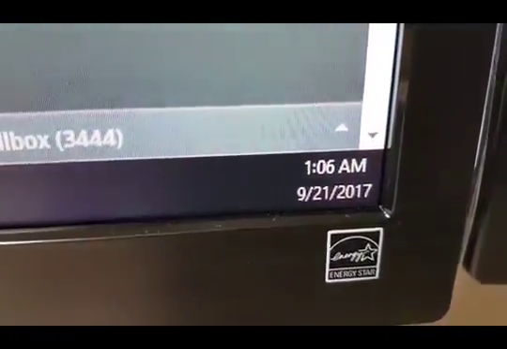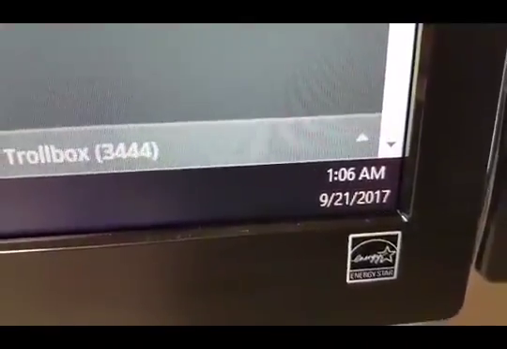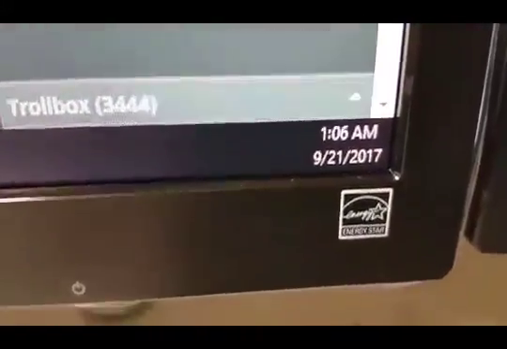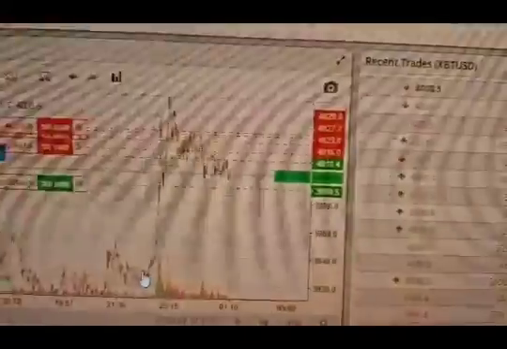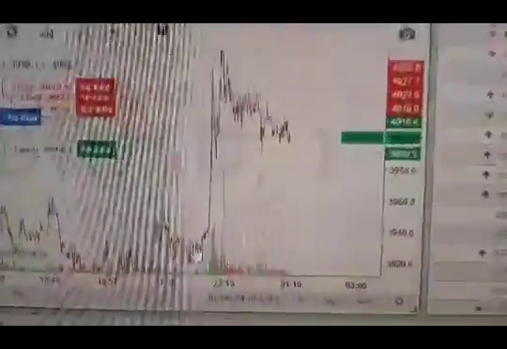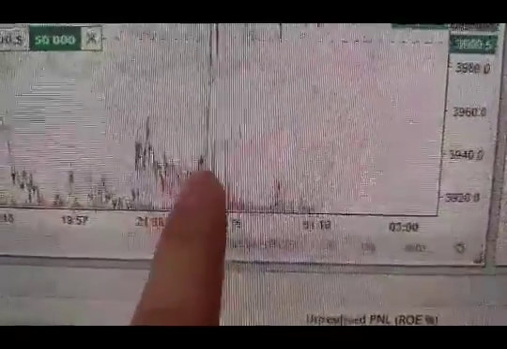Why? Now here's the reasoning part. Here's the logic part. Because Bitcoin mainly has volume coming from Asia, and right now it is 1 a.m. That means the Japanese people are sleeping because they work really hard and they have to wake up tomorrow at 6 a.m. Same with the Koreans. All the volume in Asia is gone.